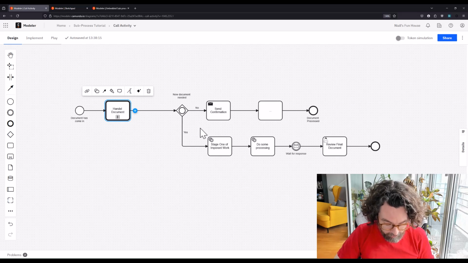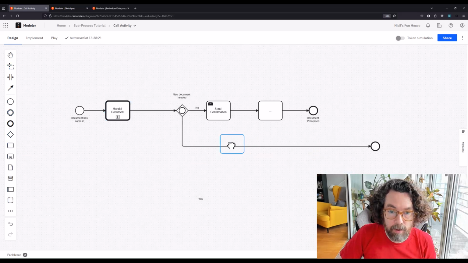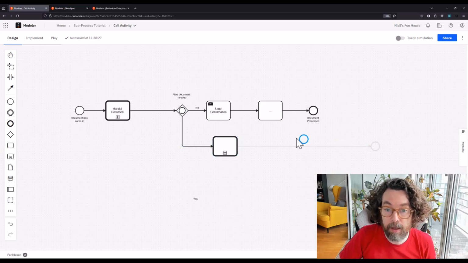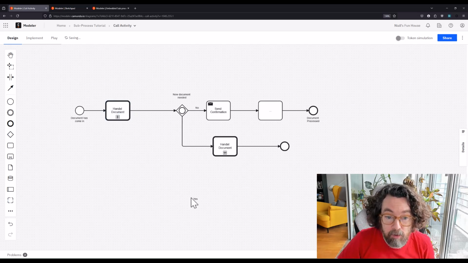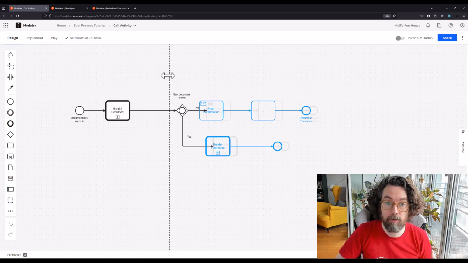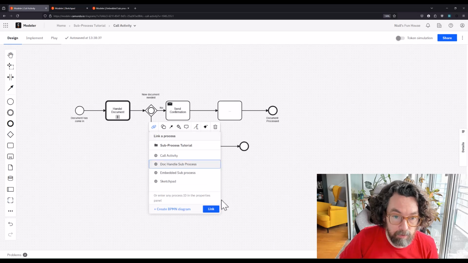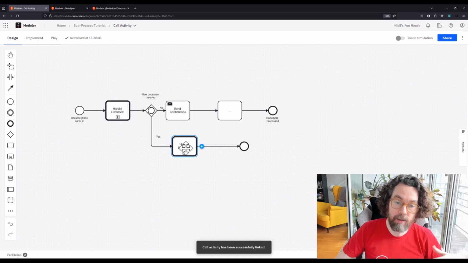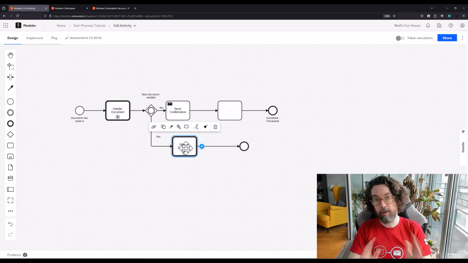And I'm going to do it again over here. Get rid of this. Have a task. Now this does do similar stuff to the embedded subprocess in the sense that it does hide the complexity, but it's no longer in the same model. That means it's now independent models that you need to maintain, so it may not be worth the extra hassle. So let's do that. So now if we run this, instead of having this same logic in two different places, we actually have the logic in one place.